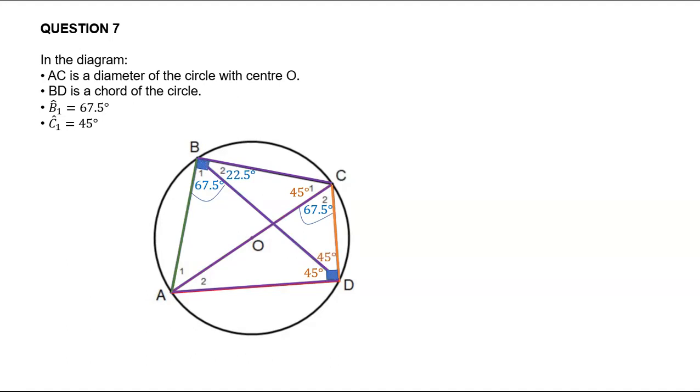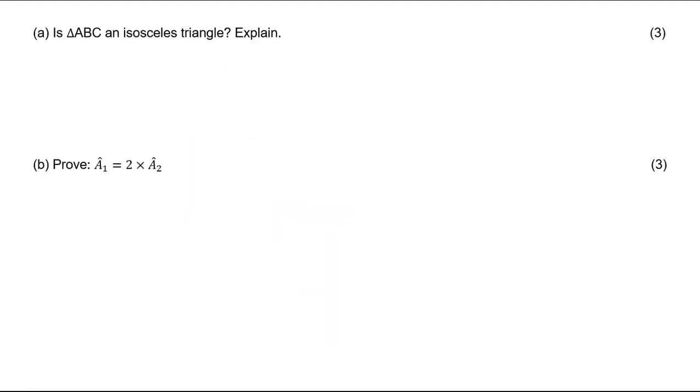I can also calculate A2. I calculated CDB, which is 45, and A2 there will also be 22,5, angles in the same segment, and obviously A1 will be 45, angles in the same segment, just like I've proved the other ones. I haven't even answered the question yet, and already my diagram is complete. Now, let's see what they're going to ask.